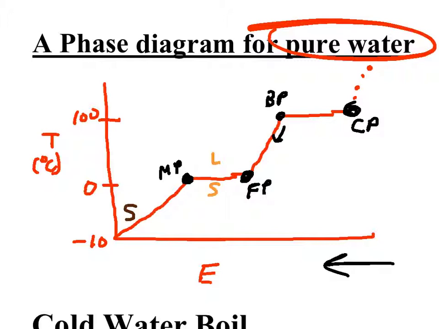Once the temperature starts rising again, you would have melted all of it, and you'd have only liquid left at that point. So this would be liquid only. When you get to this point right here, you would start to see gas bubbles forming, so you'd have both liquid and gas present. So on the straight line, liquid and gas. And then on this dotted line, I drew it dotted because it's not something we've taken the temperature of in the class, but you would have gas only at that point.